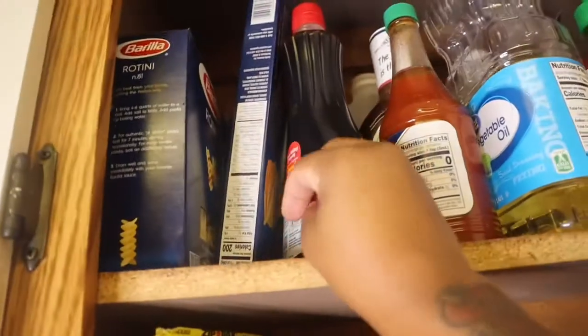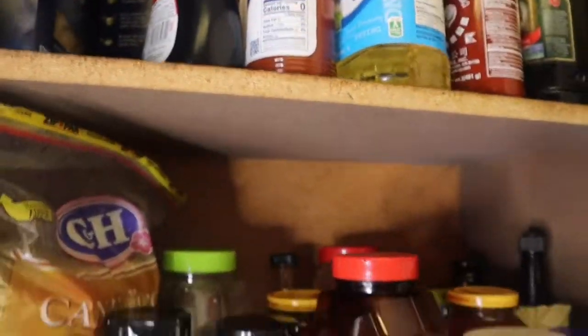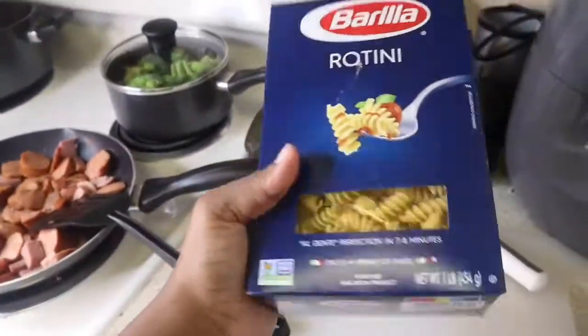Y'all still going? I just forgot to pick what kind of pasta we're doing. You need me to hold a camera, Mom? No, that's spaghetti. Oh, we don't even got fettuccine. Pasta right there. Yeah, no, I was looking for the fettuccine noodles, but we don't have those, so we'll have to do these noodles.